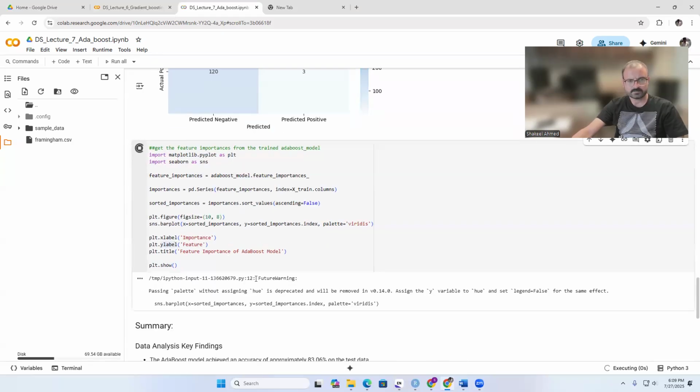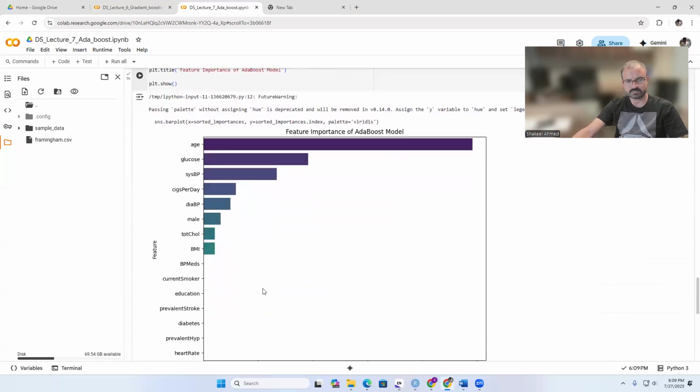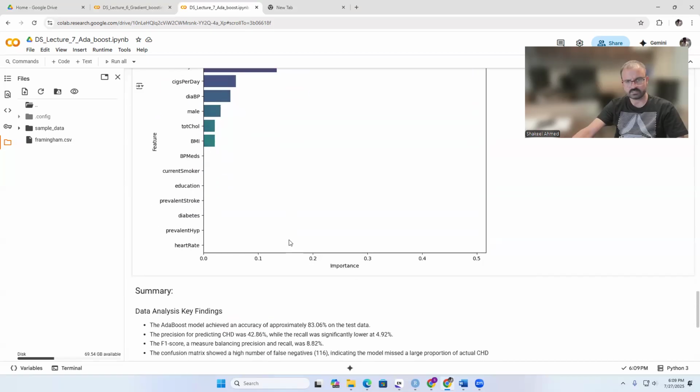You can just see here is the variable importance plot. Here you can see these variables have no importance, and only these variables are giving greater importance, like age, glucose, systolic blood pressure, cigarettes per day, diastolic blood pressure, then gender, total cholesterol level, and BMI.